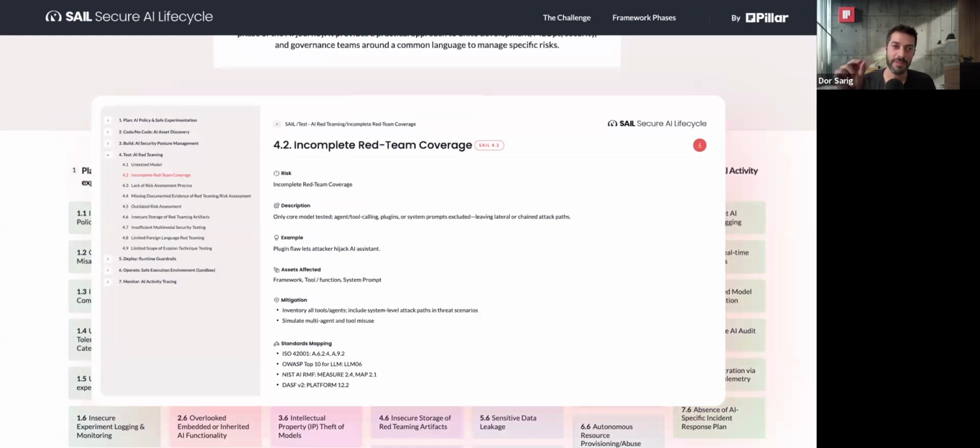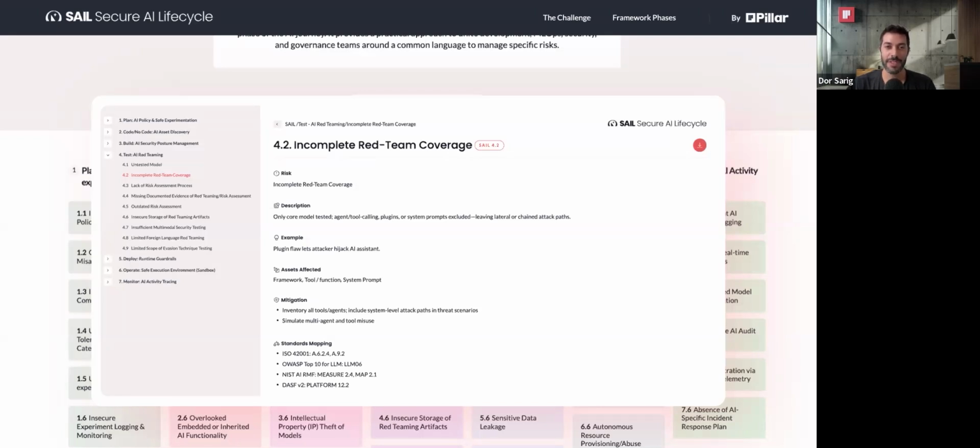We define a specific, often overlooked risk, like in this case, 4.2, that Ian mentioned, incomplete red teaming coverage. This addresses a really critical blind spot when teams test the core model, but ignore the additional components like meta prompts or tools it can invoke. This can leave a dangerous lateral attack path wide open.